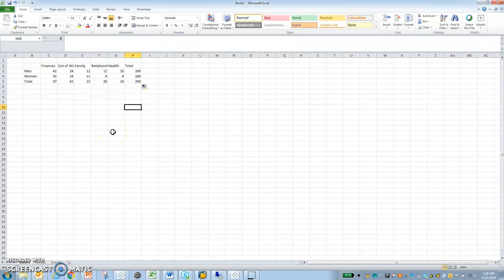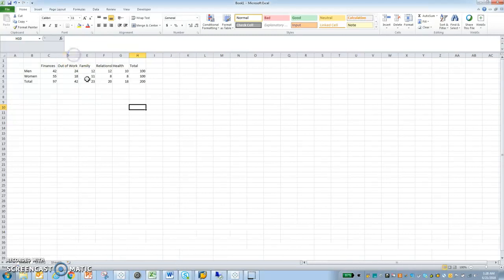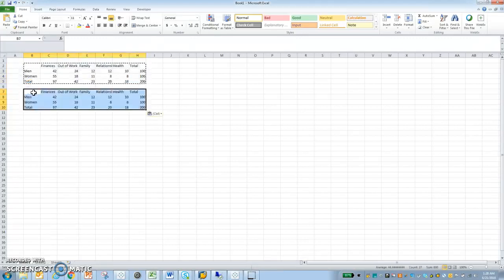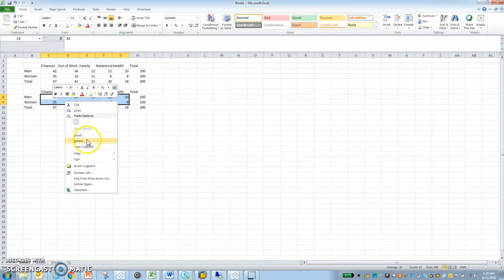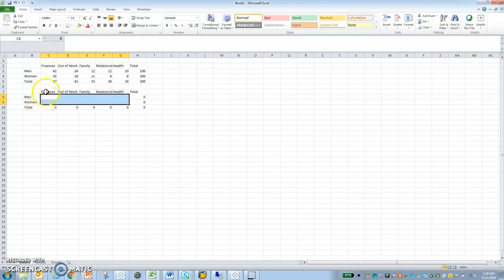All right. So there's my setup for the anxiety question. Once I have this, this is our observed set of data. We know this is a fact. We want to know what our predicted set of data is. So to get that, I simply am going to copy and paste all this down here. Just like that. But I want to eliminate these individual results for men and women. I want to clear this content. I want to leave my totals.